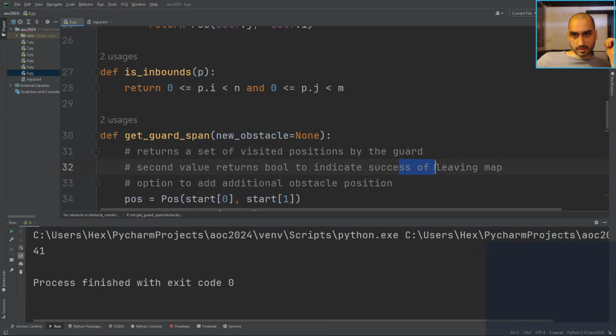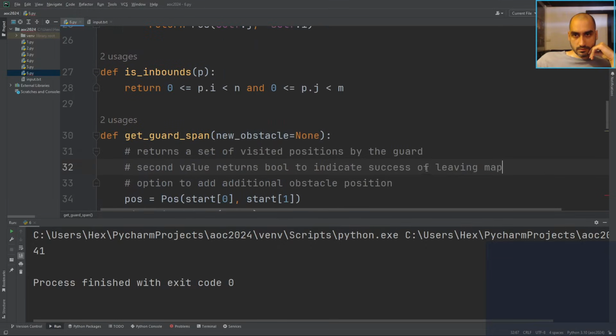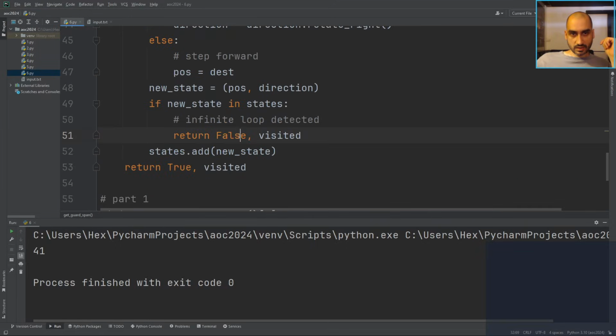Indicate success of leaving map. Oh, well, okay, we'll just make this match what we actually want. So second value returns bool to indicate success of looping guard, and change this all around. So say return true, return false.